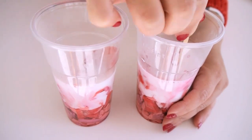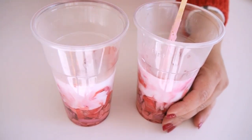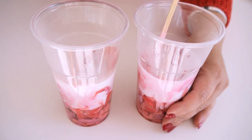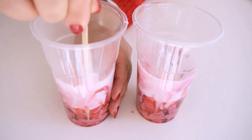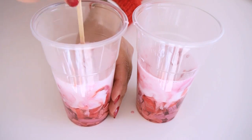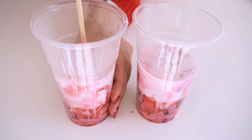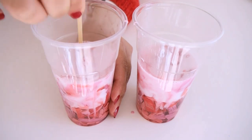Again, you need an adult present to help you out because the cups might be hot and we don't want any accidents. So we're going to get the end of a little wooden stick and push it through the soap cups to make little holes so that everything looks melted and a little bit more mixed up.